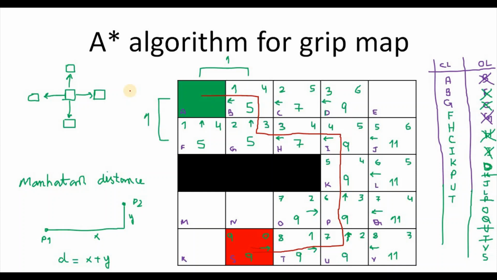If you compare this with Dijkstra's algorithm, you remember that Dijkstra's algorithm explored every node. That's why Dijkstra's algorithm requires more time and more space. And if there are thousands of nodes, this will be very time consuming and space consuming. That's why Dijkstra's algorithm is computationally expensive, and the same is true for breadth first search. But the A star algorithm doesn't explore all the nodes. It just explores the nodes that are in the direction of your goal node. And that's how it saves time and space, and it's less computationally expensive.